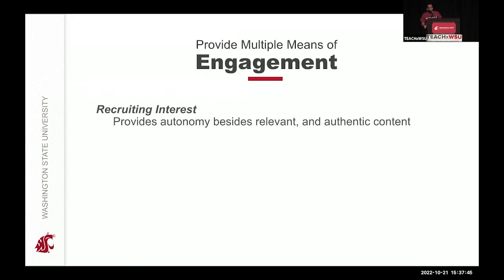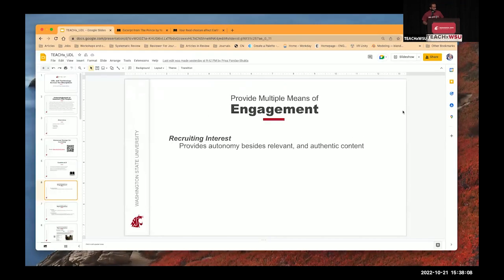Okay, let's start talking about engagement. What I like about Common Lit is that it gathers and tries to recruit all interests of students. They provide a lot of readings for students and try to meet all their interest areas, and they categorize them by themes, by grade, and I'm going to show you right here.